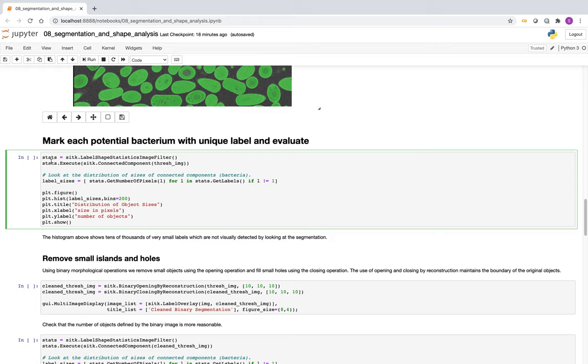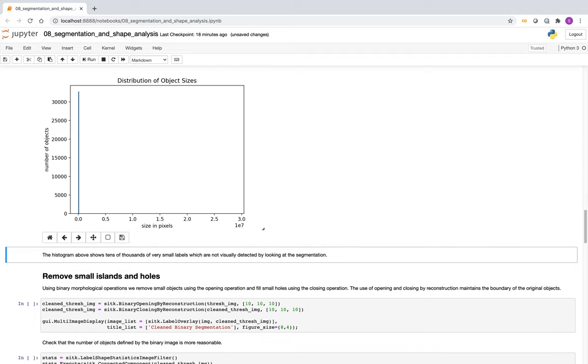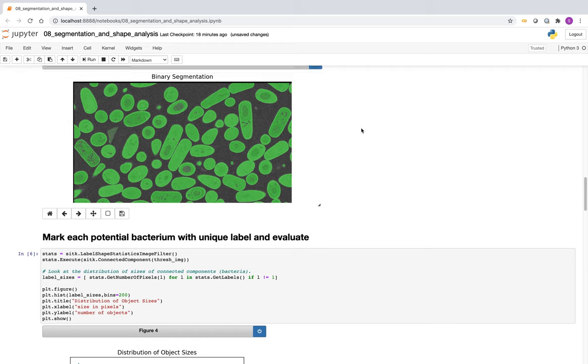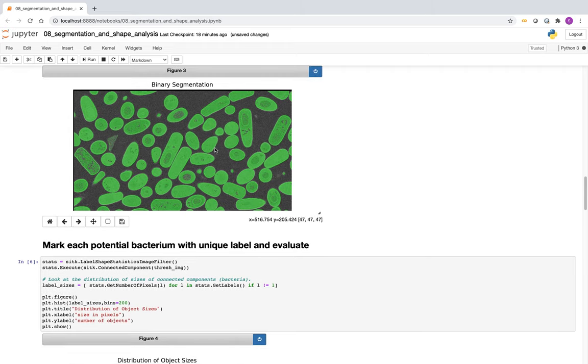We just run the statistics filter and see how many separate components we actually got there. And wow, that's not what you would expect. There are not more than 30,000 objects in that image. There are probably several hundred, maybe, but not several tens of thousands. So we must be over-segmenting and having a lot of tiny single islands here, which are just not visible this way when we're at this resolution looking at the image.